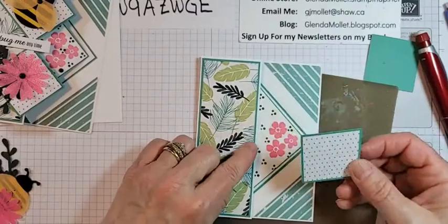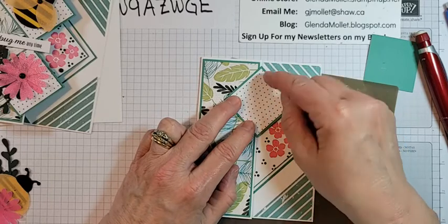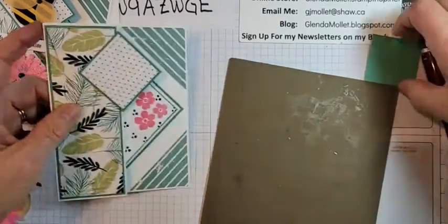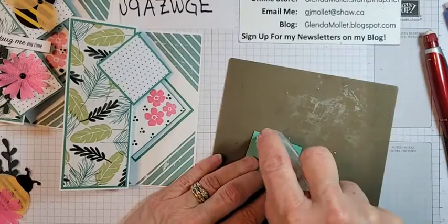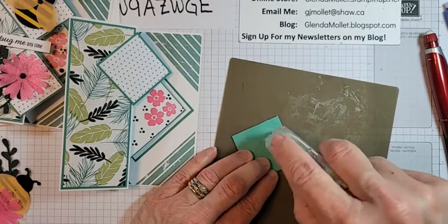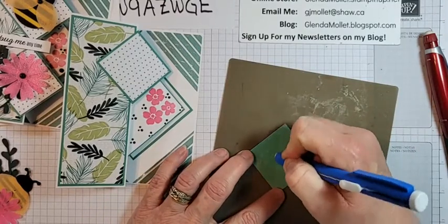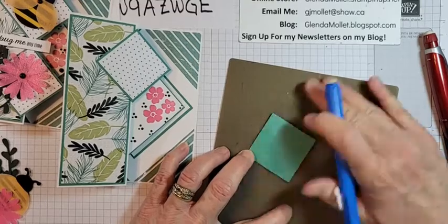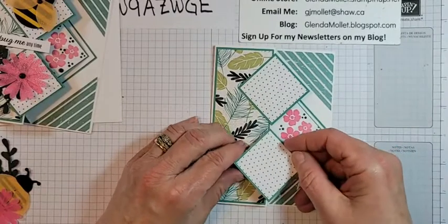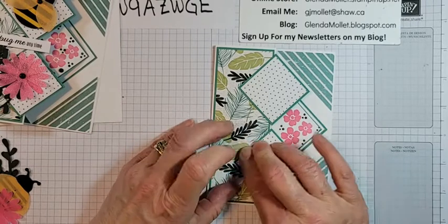Okay, now there's my mark, and I'm going to line that bottom point just above it. And that point on the fold, and this point on the fold. Like that. All right, we'll do the other one. Like that. Oops, like that. And erase the line. Line up that point just below that mark. And the other point on the other, like that.